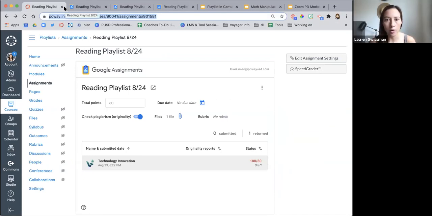And I see a question here about, can you modify it once you assign it? The things I can change are up here, the total amount of points and the due date, but I cannot change the file. I've already submitted it to be made into copies for each student. So once a student gets a copy of that, it's just like if you made a copy with the copy machine and gave it to each kid. I can't automatically change everything on their copies. Once that copy is made and the students begin opening up their copy, there's no changing that copy. If I change my original version of that, it will not automatically change on theirs because they have their own copy now.